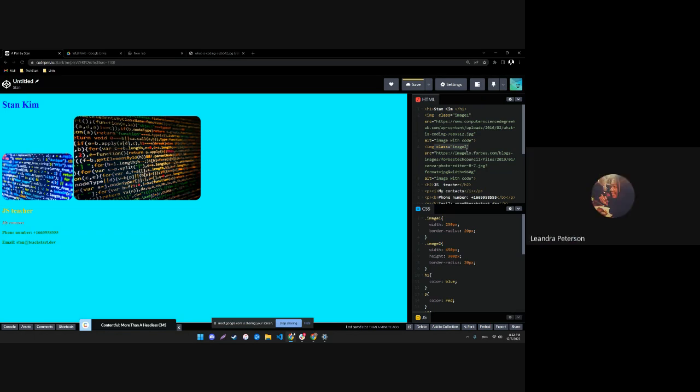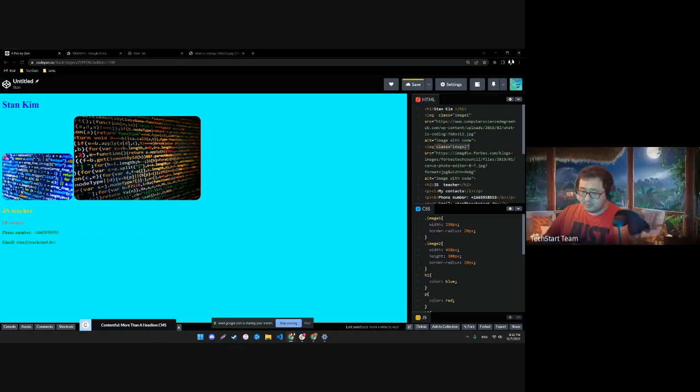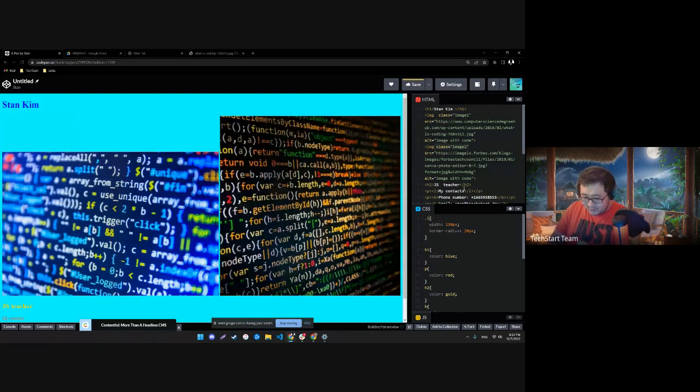So class and ID, they do the same thing, right? Class and ID, yeah, you can do it, but I don't want to overwhelm your head with those kinds of complicated stuff right from the beginning, okay? Yeah, but they do the same, but they are different. There is only one ID which can be presented on the web page, and you can create as many classes as you want. This is the main difference. Okay, so again, I don't want to overwhelm you guys with that kind of information.